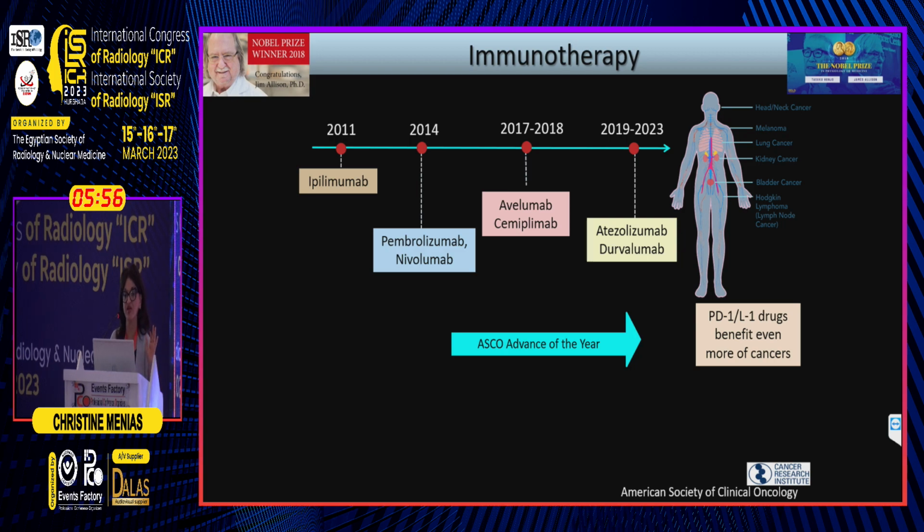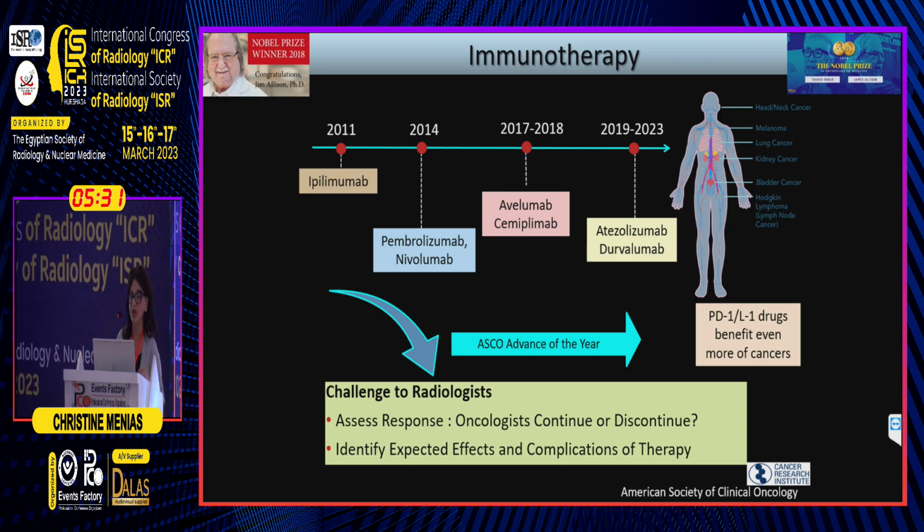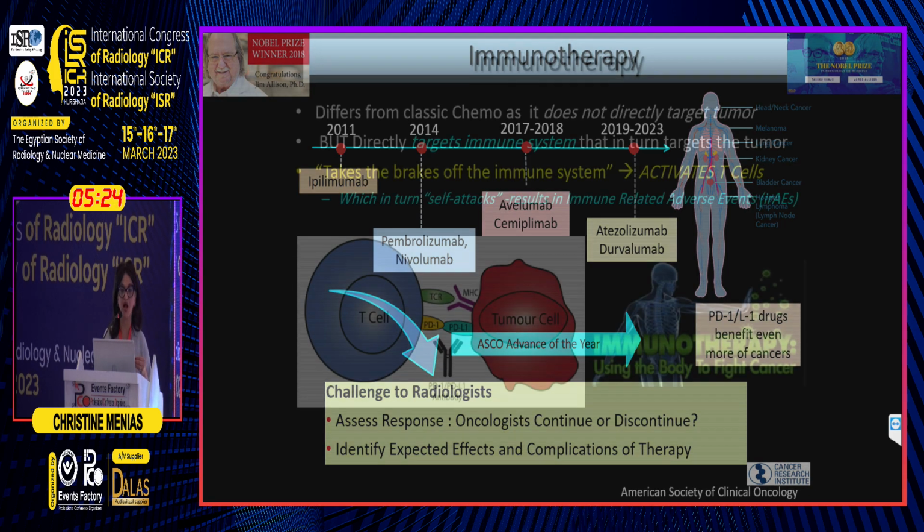Before 2011, immunotherapy was considered very, very bad, had a lot of toxicity, killed our patients. And you could see over time, it's basically one of the best advancements of treatment algorithms out there. It got the Nobel Prize in 2018, and it's now first line or second line therapy in almost every cancer. And so right now we need to understand what are the changes that we see by imaging and what are the complications.